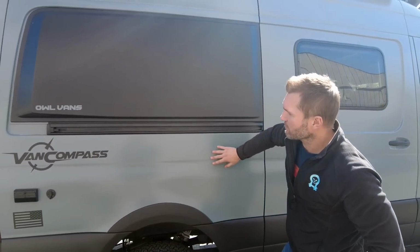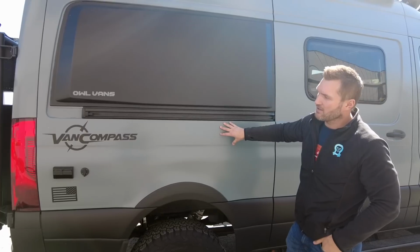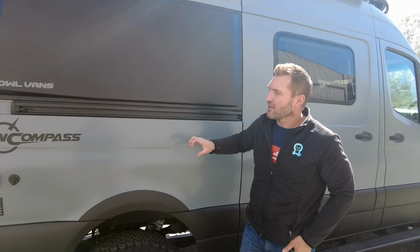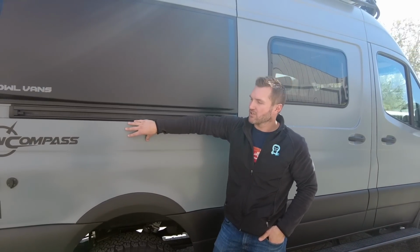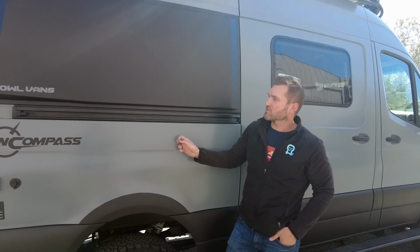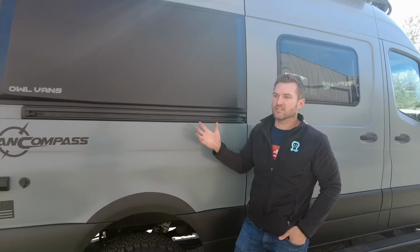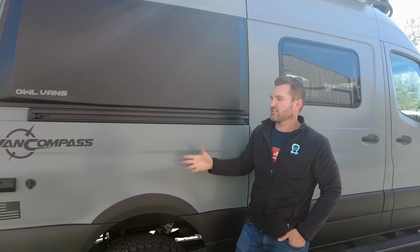Up here you'll notice more of a matte finish. This again is to protect the paint. You get a lot of war stripes as you're going off road, and the branches scrape along the side, and so this protects the paint. It's an XPEL wrap, so it's actually much thicker and stronger than a typical vinyl wrap. This is a matte one, which also gives it a nice look. In addition to brushes and trees and all that kind of stuff, it's also nice if you mountain bike or ski or anything. Skis have sharp edges.